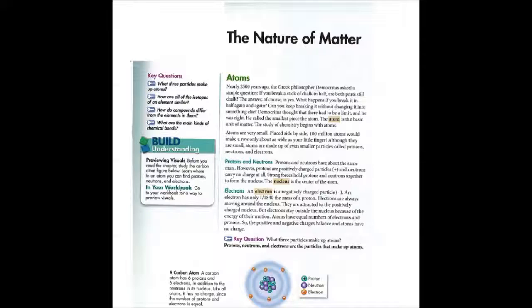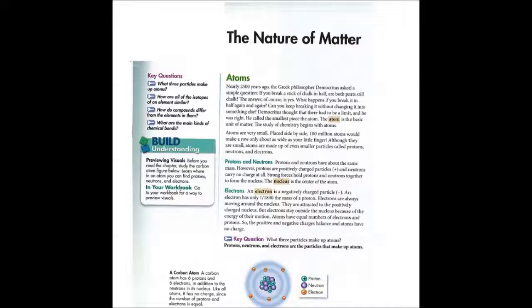Chemical compounds. Most elements are not found as single atoms. Instead, they are joined with other elements in compounds. A compound is a substance formed by the chemical combination of 2 or more elements in definite amounts. The number of each element in a compound can be shown by chemical formulas. For example, water has 2 atoms of hydrogen and 1 of oxygen. So the chemical formula for water is H2O.